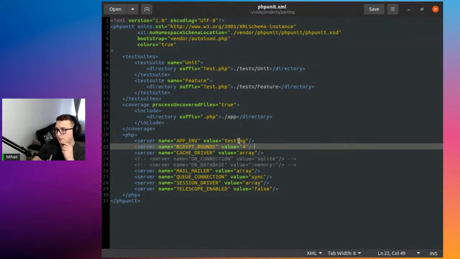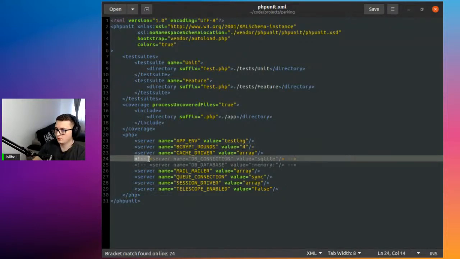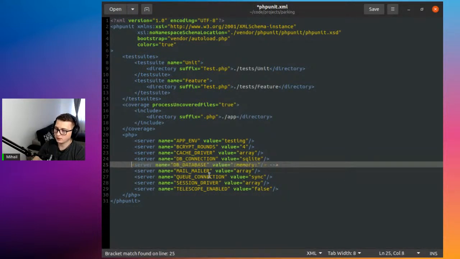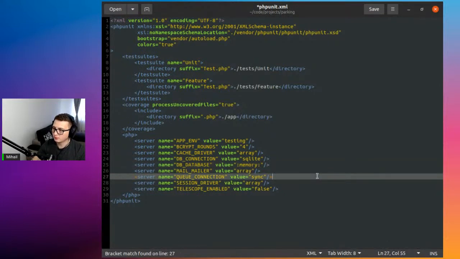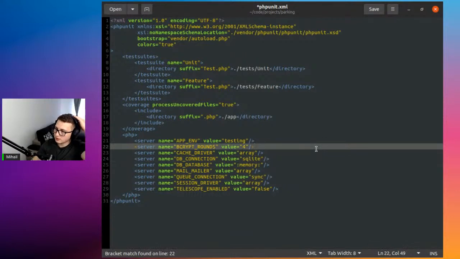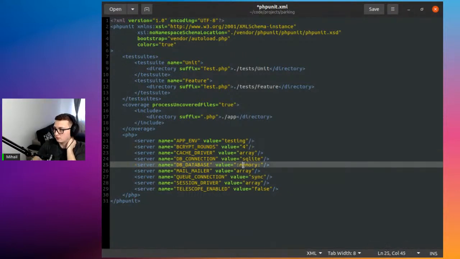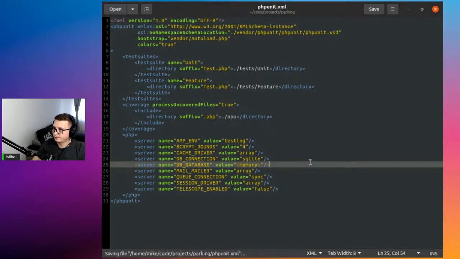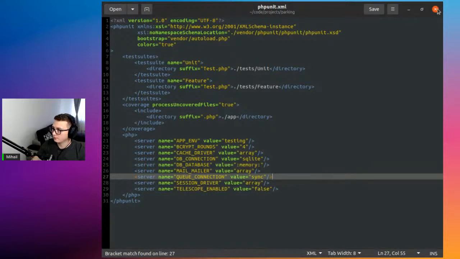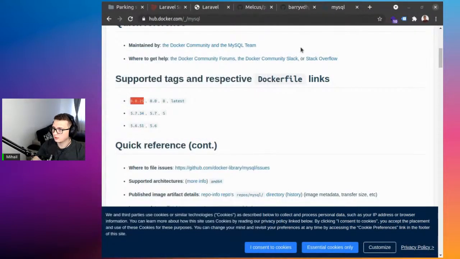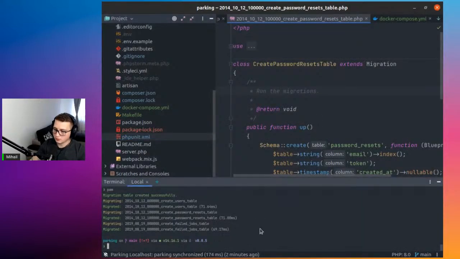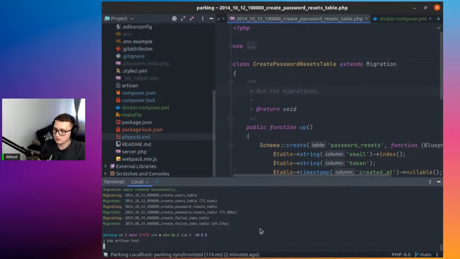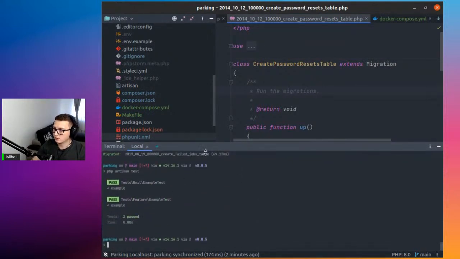So what we want here is to use an SQLite database for speed. We can test this later with a direct MySQL testing container, but I think this will do for now. This will give us the speed we want, and being in memory, you'll see how fast it is. Okay, so everything else we'll leave the same. With these settings, I think we should be able to run PHP artisan test. Yes, and we got the tests going.